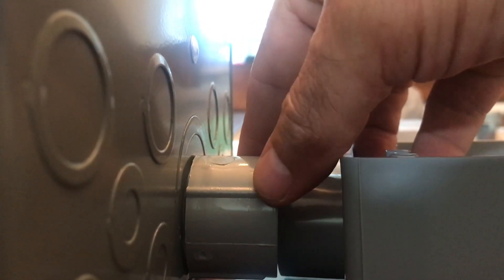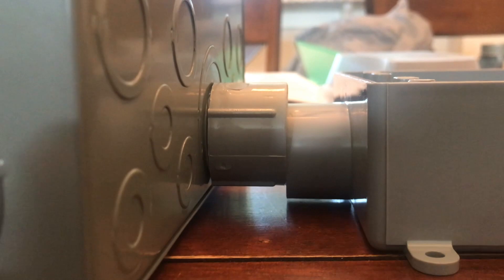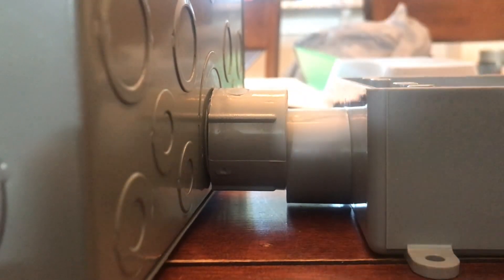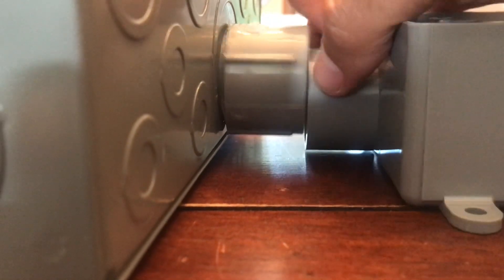If you can see this, there's just a touch of an offset there. It doesn't line up perfect, so I need an offset piece to go in between these two and it's becoming hard to find. That's one piece I've got to run back to the store — it'll only be my third trip. Not a big deal.